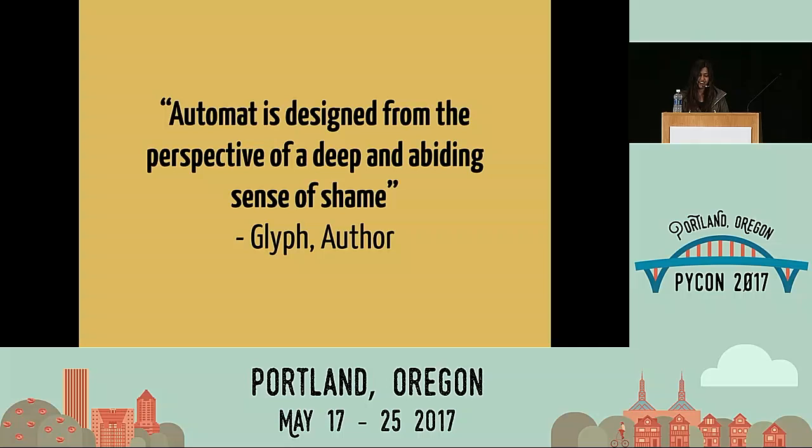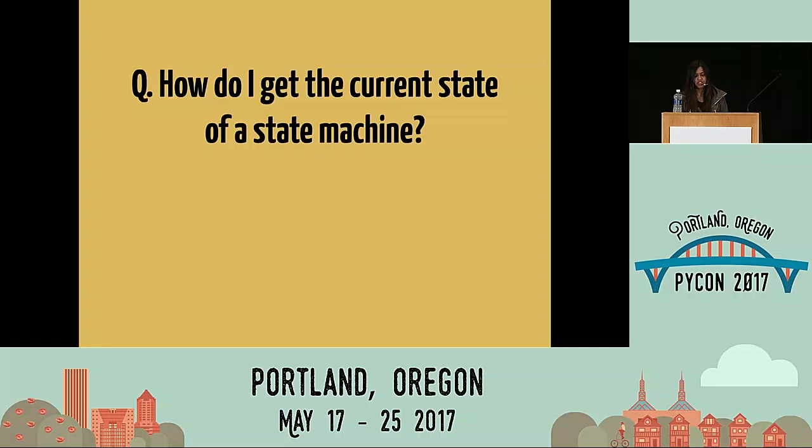And by that, I mean that Automat is very careful to avoid exporting any public information about the fact that you're using it, like adding any extra attributes to your class and such things. If you have any object that has a reasonably well-defined exterior interface, where you can see these are my methods that I care about implementing properly, Automat easily lets you turn them into state machines one at a time. Automat also has a very strong opinion about managing state. When you ask it a question like, how do I get the current state of a state machine? It clearly says, you can't. So the interface that the rest of your code cares about is completely separate from the state machine implementation. This means integrating an explicit state machine is no harder than defining a new class.